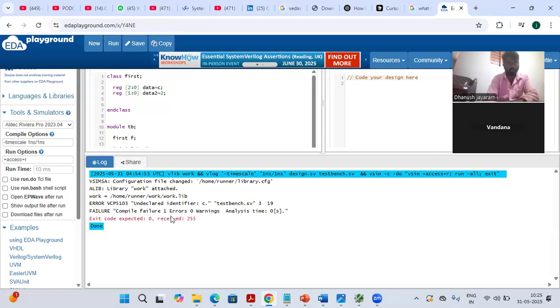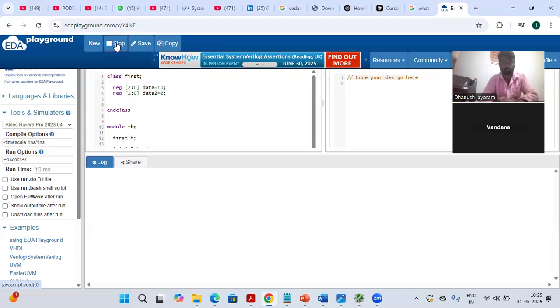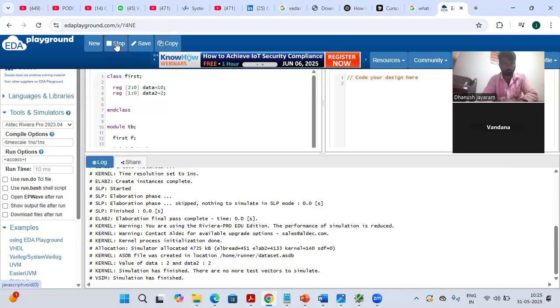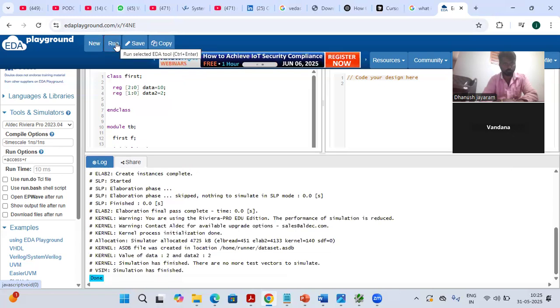No. Okay, I'll give 1 0. Why is it displaying as 2? Because it takes this data as binary by default.